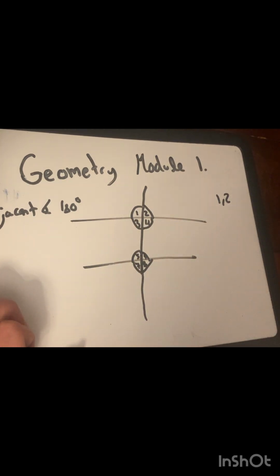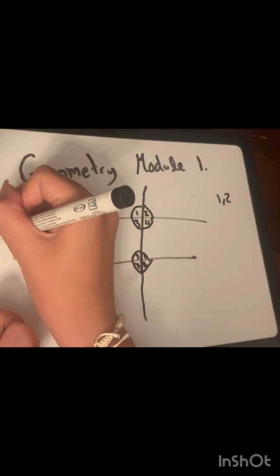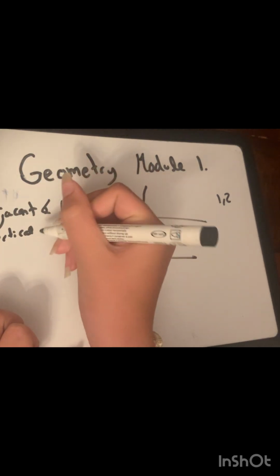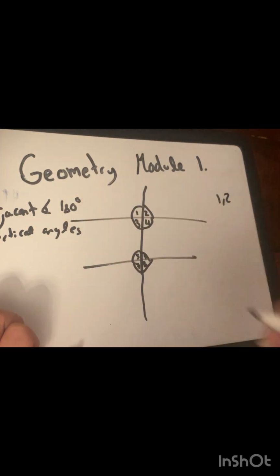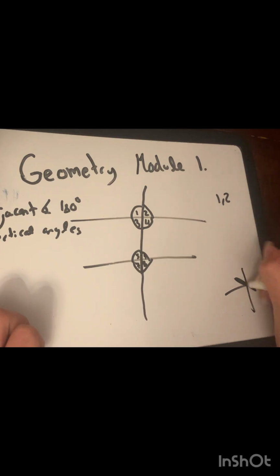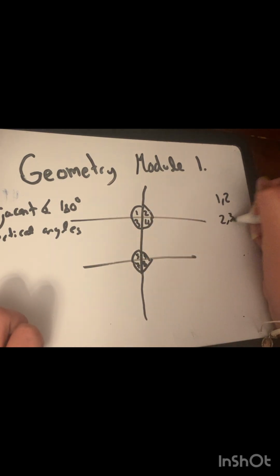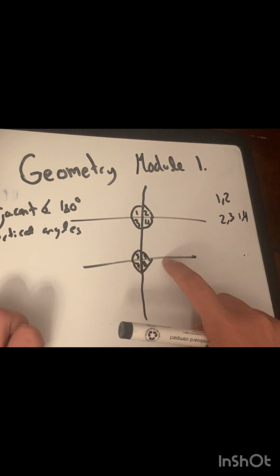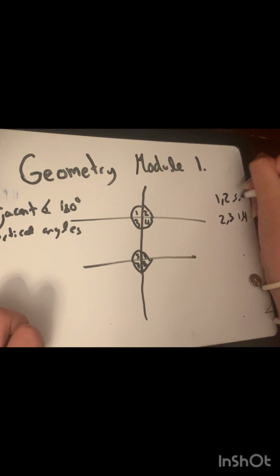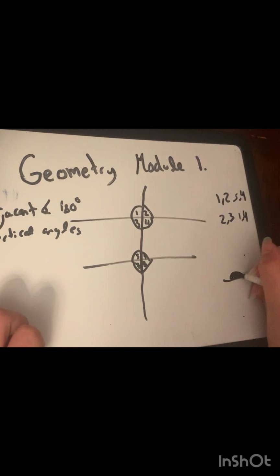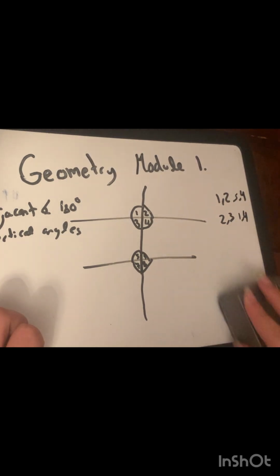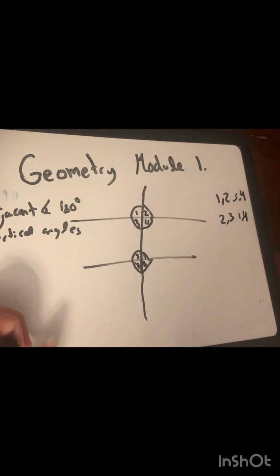Now, what about vertical angles? Do you guys know what vertical angles are? Vertical angles would be the ones cutting across like this. Those are vertical angles. It goes for both sides. So our vertical angles would be 2 and 3. They're also 1 and 4. But I'm not going to add all the examples. See, like 5 and 4 are also adjacent because they also create that supplementary angle. I'm not going to include all of them, I'm just giving you guys examples.